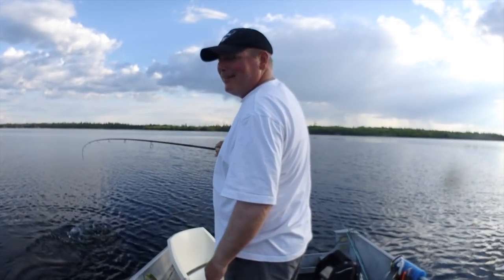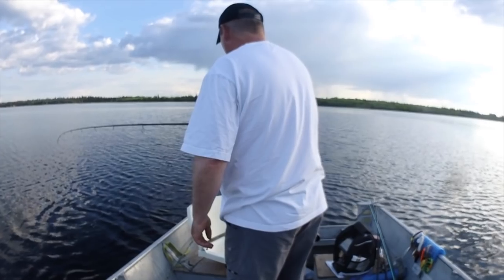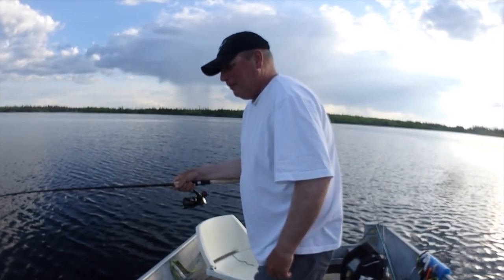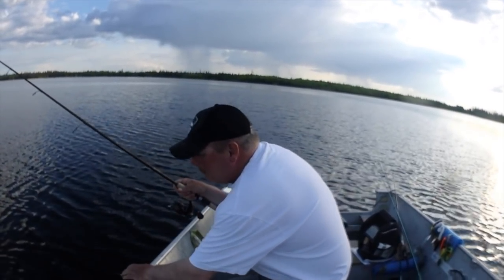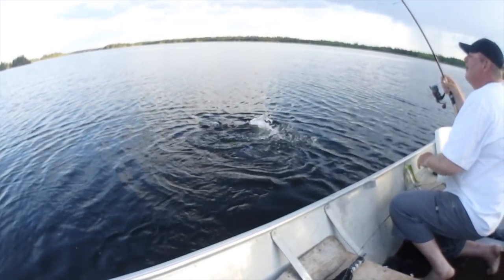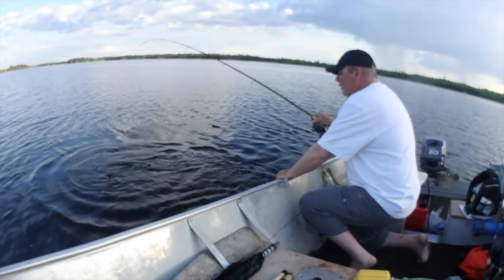My spoon is gone. It disappeared. Brendan's legs were shaking a minute ago there. He had twice big fish. I don't know if it was the same one. It's actually a pretty nice one. Yeah. Right up beside the boat, right? Yep. Is that a cradle fish? You know, it really could be. Yeah, I'm going to grab it. He just engulfed that thing. Holy smokes. On the same Cyclops spoon.